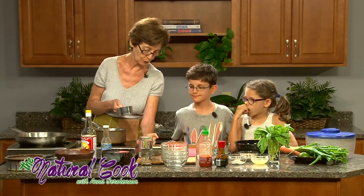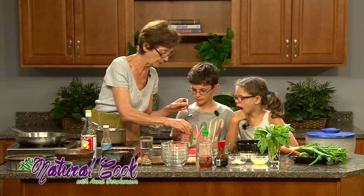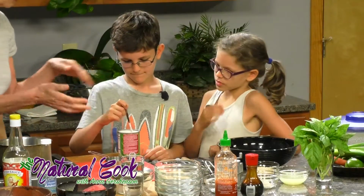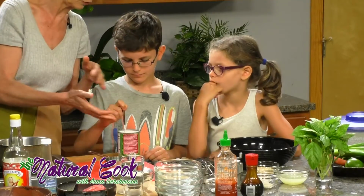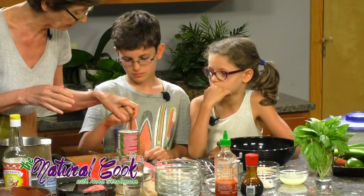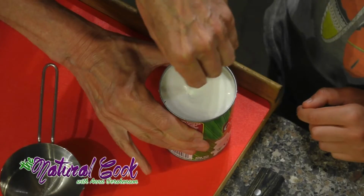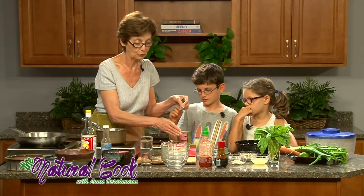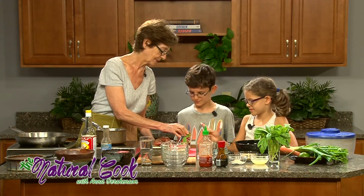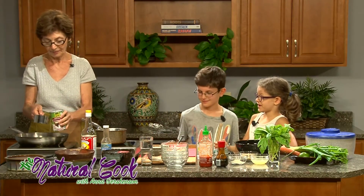So we will use our coconut milk, and it's pretty rich, so we'll stir it a little bit. Eitan, will you help me stir it? Okay. Please do. Stir it so that the coconut water and the fat that is usually on the top all get mixed together. And then you can do it more vigorously. Yes, good. Okay, now they're all mixed together. All right, great. So we'll put it here not to make it dirty, and then we will measure it. You want to taste it? Does it taste good? Nice and sweet? Yes. Okay. Very good.